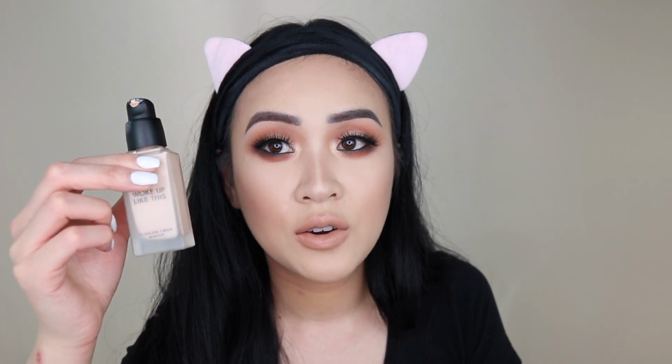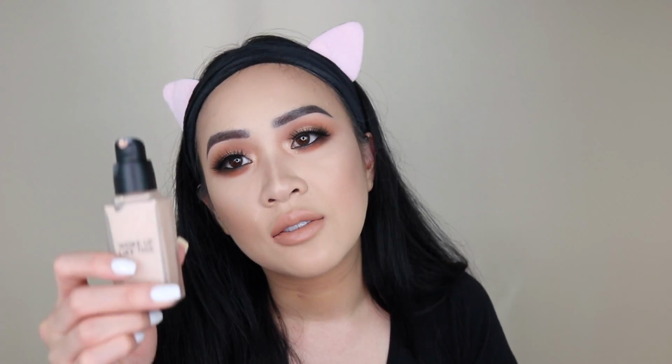And then as for the liquid foundation, it's official. I totally love this. This will be staying in my collection. I will keep wearing it. Love the coverage, love the smell, love the buildability, love the finish, love everything about it, especially since it's a satin finish, and satin finishes always look oily on me. So if you really like satin finishes but they always look oily on you because you have slightly oily skin, hello combination, then definitely recommend this. It'll give you that skin look, that lightweight feeling, but it won't look too shiny on you. So love it. And on top of that, it's clean AF. So yeah, ask that Sephora thing. So it is what it says.